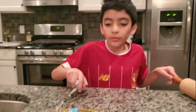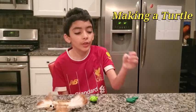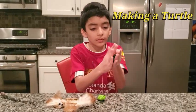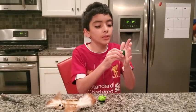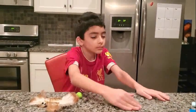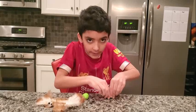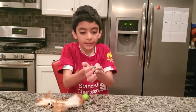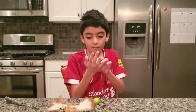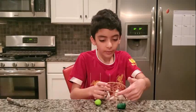Get started making the turtle, which will go right here. Okay, so now we're making a turtle shell. All you need to do is make half a sphere and then shape and put some patterns if you want. First, roll it into a circle. Press it against our hand. Now we shape it with something like this, so we're going to shape it with it.